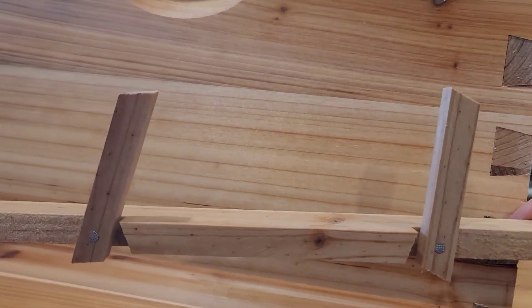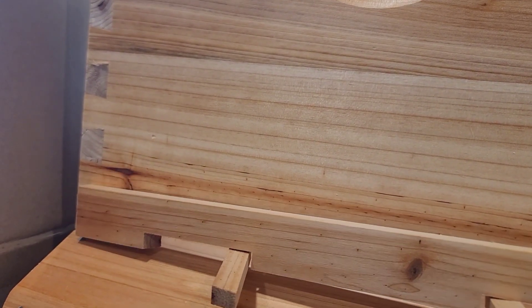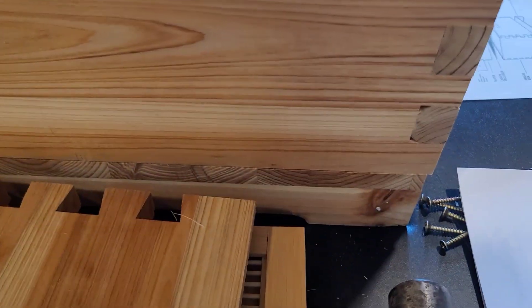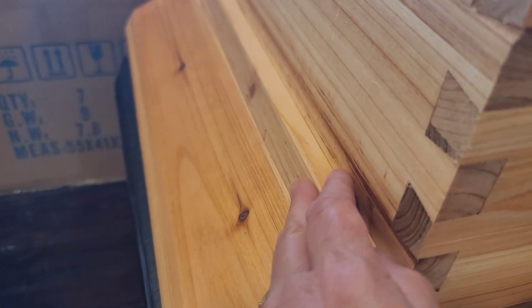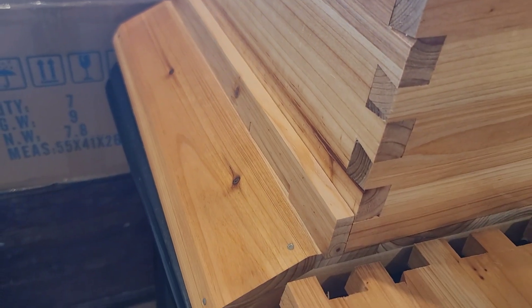The base has little adjustable flaps that regulate airflow and the number of bees going in and out — most important in winter when you want it closed to help the hive retain heat. I wanted to point out that the back of the hive is flush with the base, and the front is set back slightly — that's where the bee door goes. It sits on the front, not in the gap.